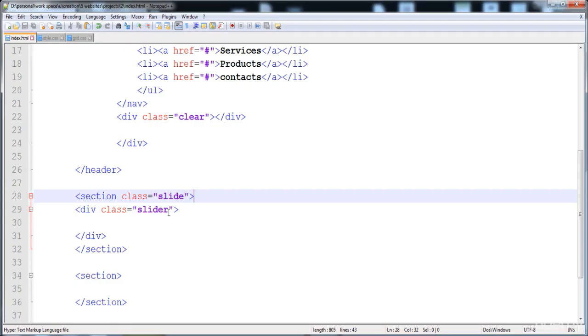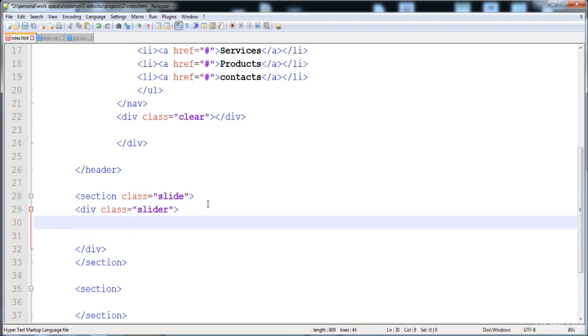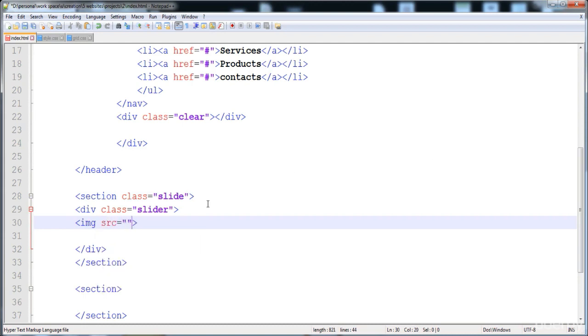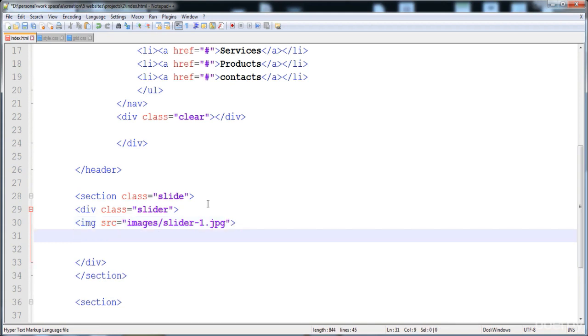First of all, I'm gonna insert the image. Here it is, src images slider1.jpg. And now after this we have to give the text in the div.